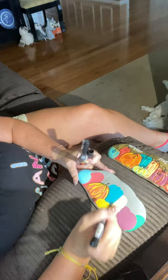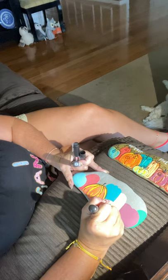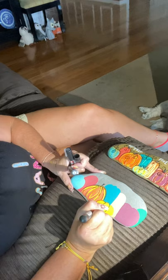And then now that I've kind of run into this one, I'm just going to define this one a little bit just with the black because I have it in my hand and I have no self-control. Sometimes this black thing just gets out of control and I keep using it. I love a black liner. I just think it makes things pop, especially color.